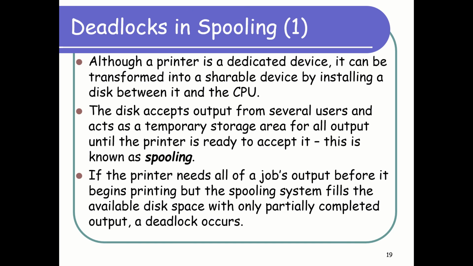And then deadlocks in spooling. New one. Although a printer is a dedicated device, it can be transformed into a shareable device by installing a disk between it and the CPU. So you have this is your PC, and this is a virtual disk, and this is your printer. Sorry, not good at drawing this, but this is a printer.